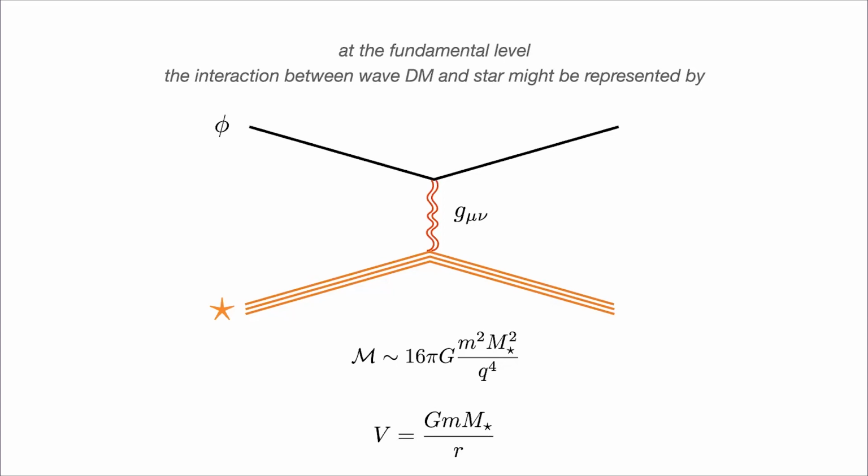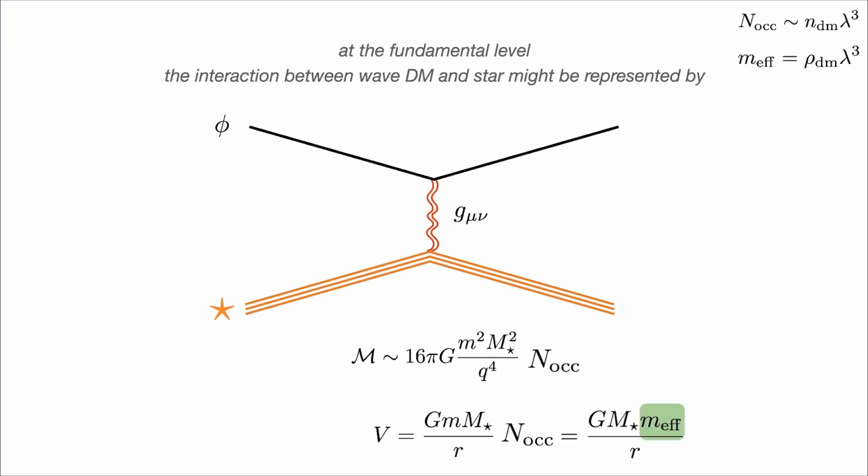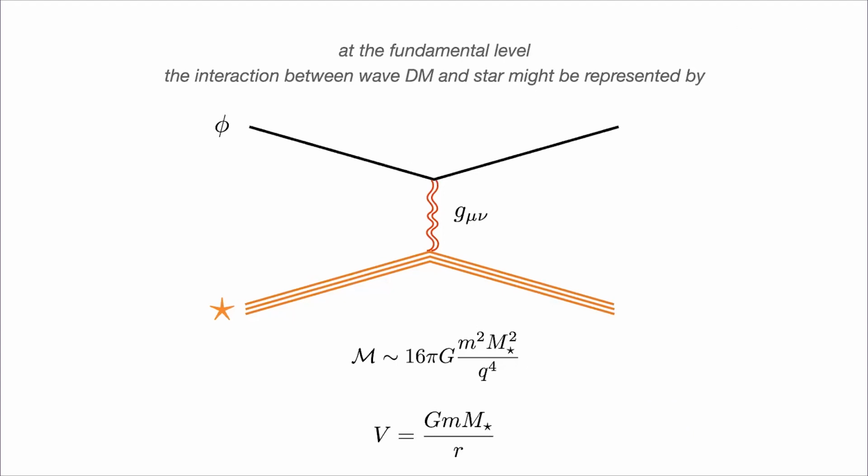But we're not talking about zero temperature, zero density QFT. We are talking about the dark matter halo, where there are tons of dark matter already occupying the galaxy. So if we repeat this kind of calculation, what you're going to see is that because the initial state and final state are highly occupied, there is an occupation number entering in the matrix elements and also in the potential term in this way.